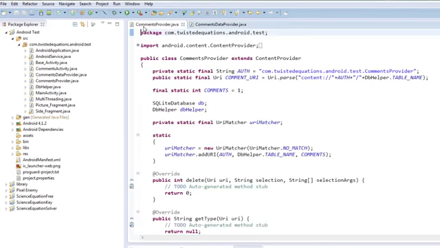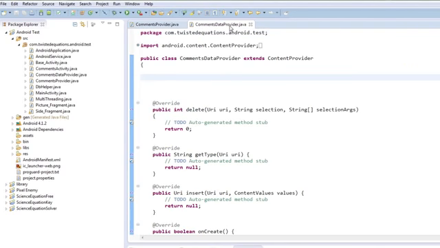So the first thing you need to do when you create a content provider is create these 2 things here. You need to create a private static final String.